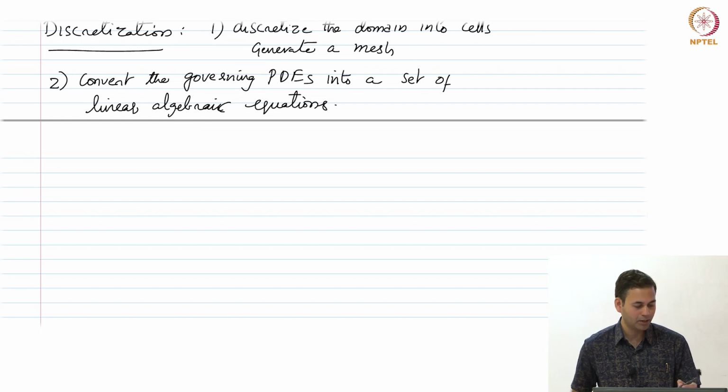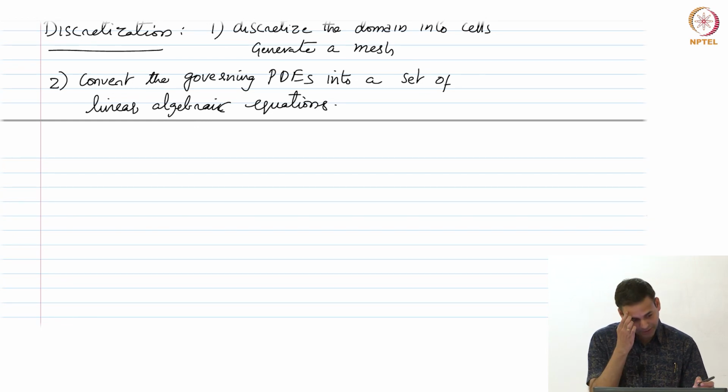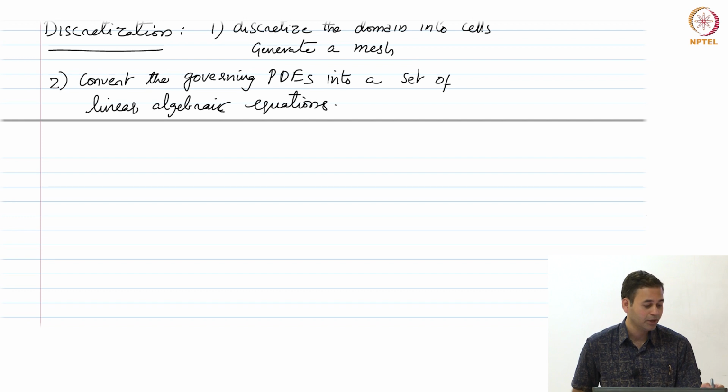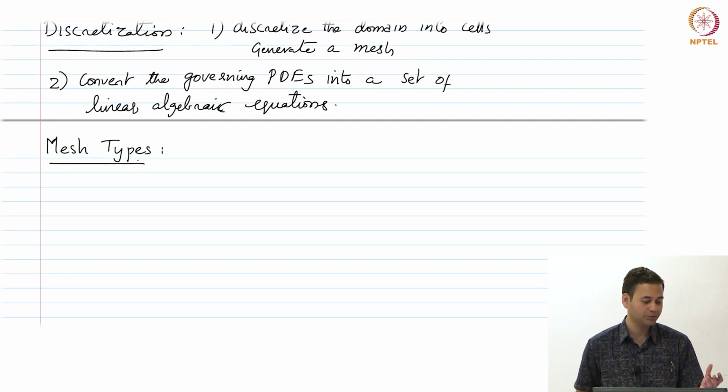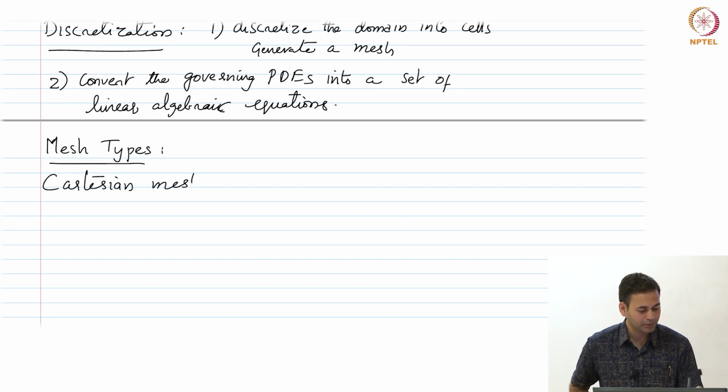Now, if we go step by step, then the next step is creating the mesh. Okay. So, we look at different types of mesh that we get. So, these are the mesh types. Okay. Again, as the chapter suggests, we are looking at an overview. Okay. So, some of these meshes you might make use of while working on your projects or your assignments. Okay. Some of them could be useful when you do your research as part of your course. Okay. So, there are several mesh types. The first one is known as a Cartesian mesh. Okay. So, this is a simple rectangular mesh that we can get.